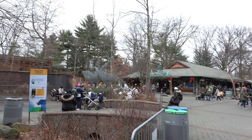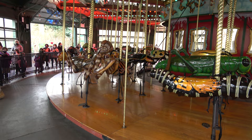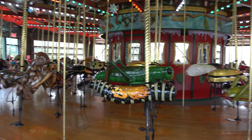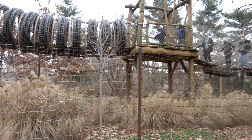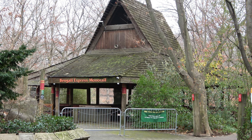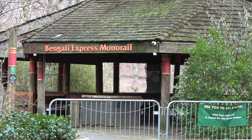The zoo does have a gift shop as well as a cafe, and there's a cool peacock just hanging out. The Bronx Zoo has an incredibly unique carousel — it is a bug carousel, so all the animals on it are different types of insects. There's a nice nature trek playground area with ropes and stuff for the kids. If you're visiting the Bronx Zoo between April or May and October, be sure not to miss the Bengali Express monorail — it's a wonderful ride that takes you past all sorts of animals, including elephants. It's really pretty great.